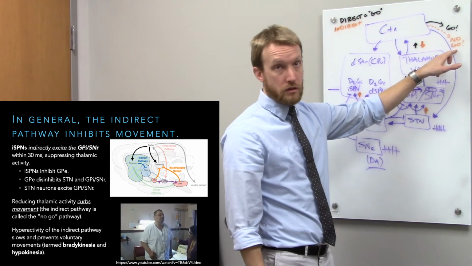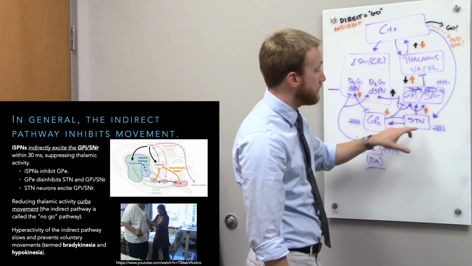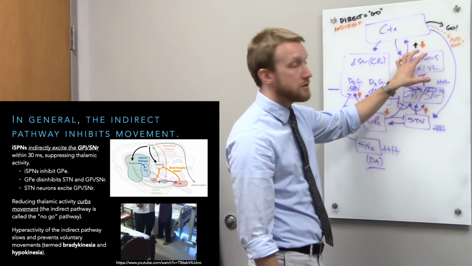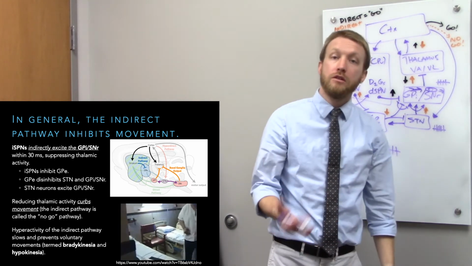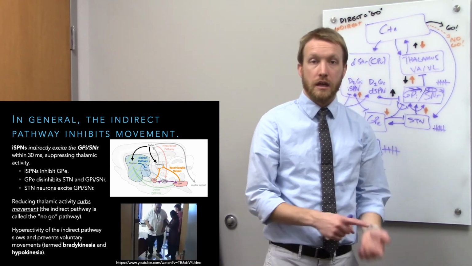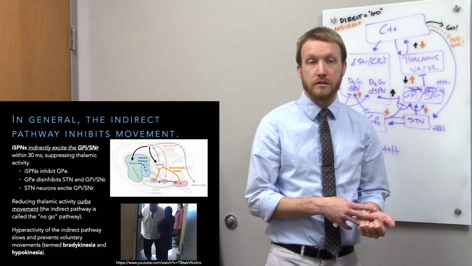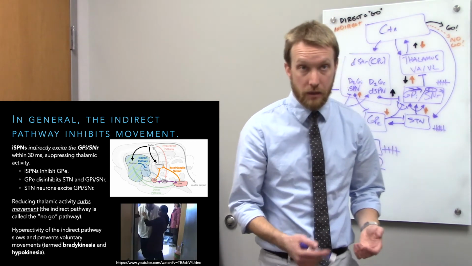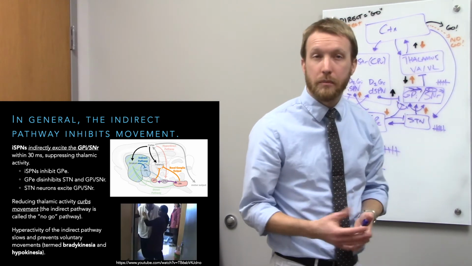No go. What we see a lot more of is inhibition of the GPe, disinhibition of the STN and the output nuclei. That leads to an increase in inhibition at the thalamus, and the initiation of movements becomes difficult. The swift execution of movements becomes difficult. So we see akinesia, hypokinesia, and bradykinesia. And these are typical traits of Parkinson's disease. So there the gentleman just had a bit of a stumble because he was unable to initiate his next step. He's biased toward no-go. So everything seems like a bad idea.